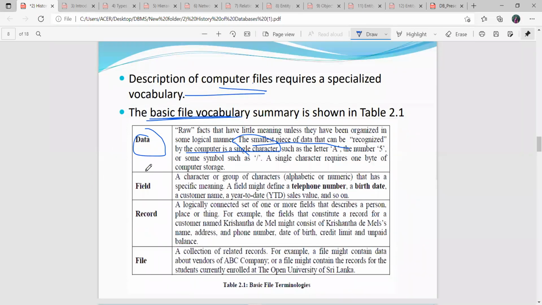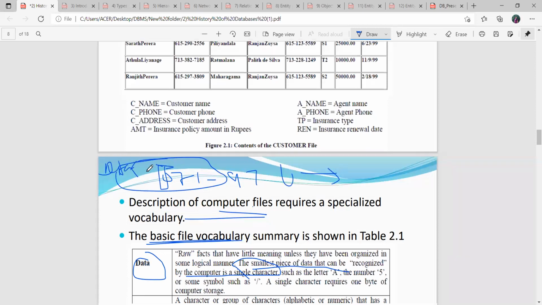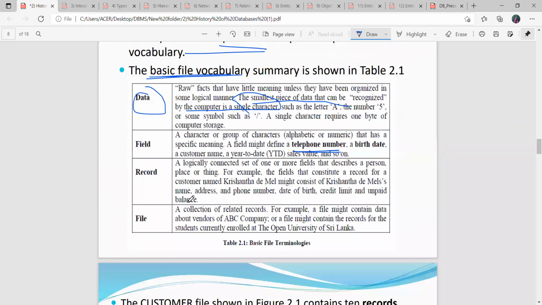When we consider a field, it is a group of characters. As an example, let's take a telephone number. A telephone number consists of 10 numbers. So this is known as a field, but one character is known as data.